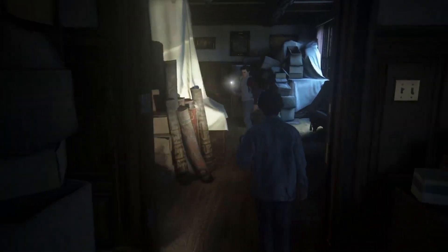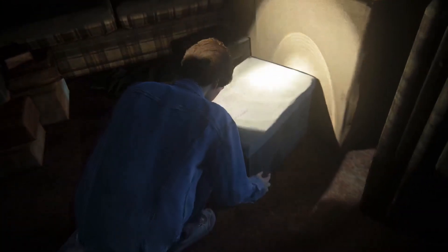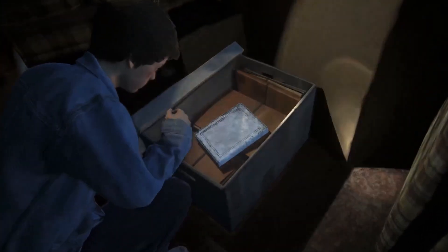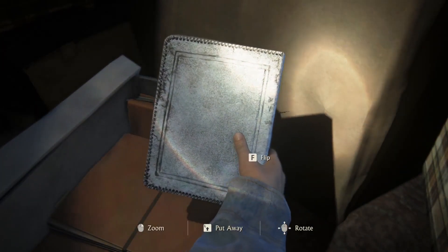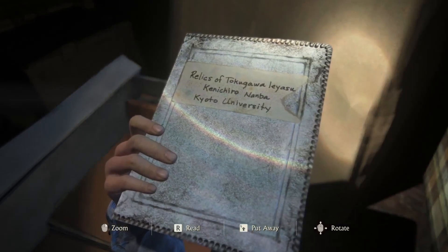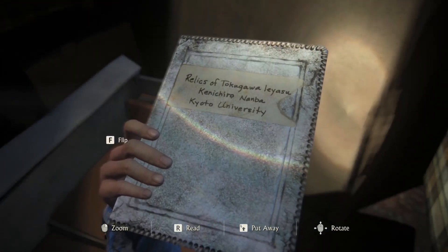So, how do we find them? Mom's notebooks? Don't you remember? She always used that off-white leather binding. Yeah, I know, but it's such a large place. White leather — Sam, I think I found one. For real? No. It's not one of Mom's. You got the right idea, though. Let's keep looking.